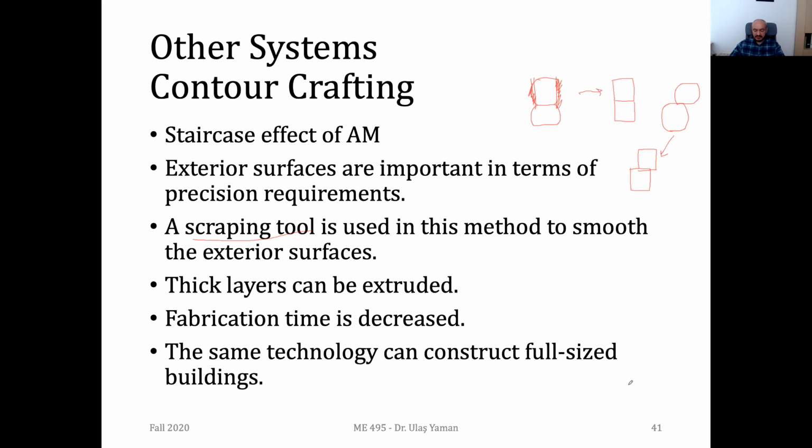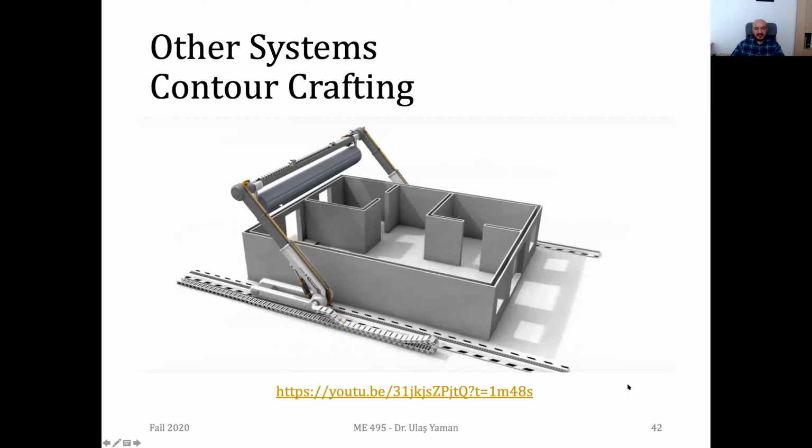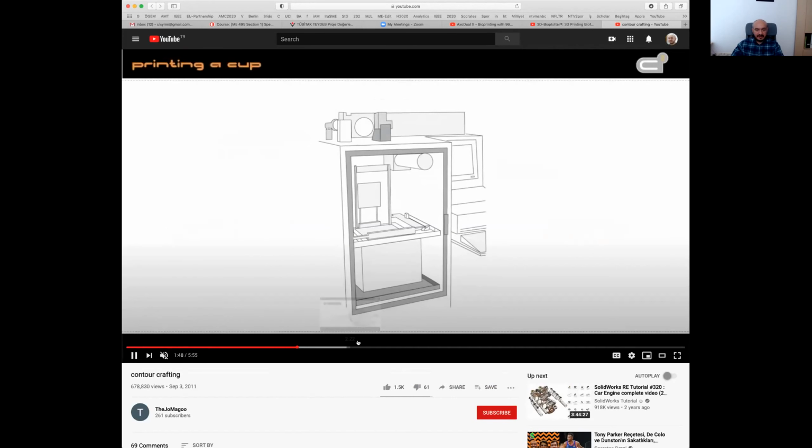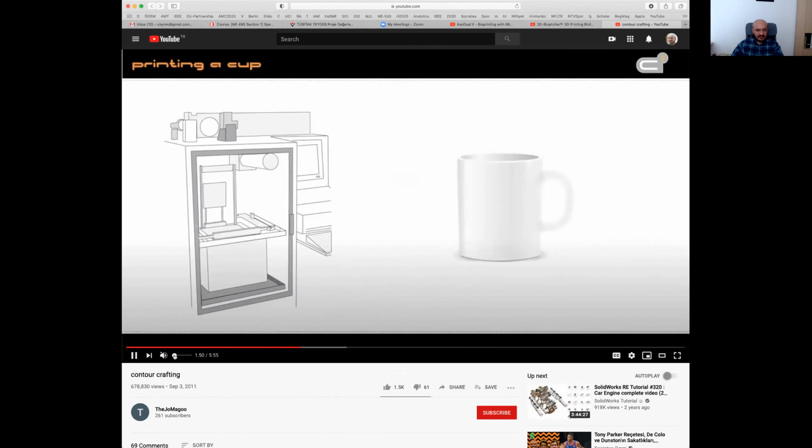And as you see in the next slide, people are using such methods to do some construction. Let me share it with you once again. They are here mentioning the conventional 3D printing.